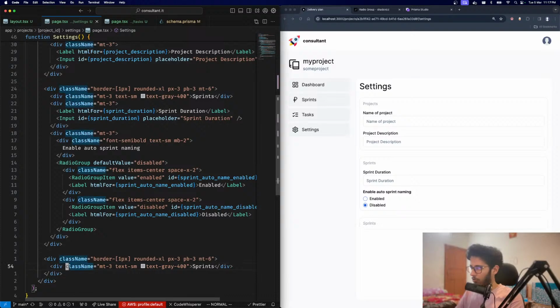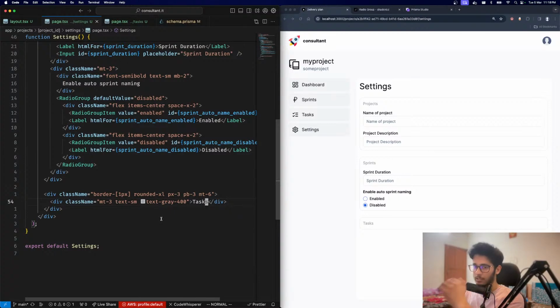Yeah, so instead of sprints, this will be tasks, right? And then we'll have an ability to create task statuses. So yeah, let's code that.